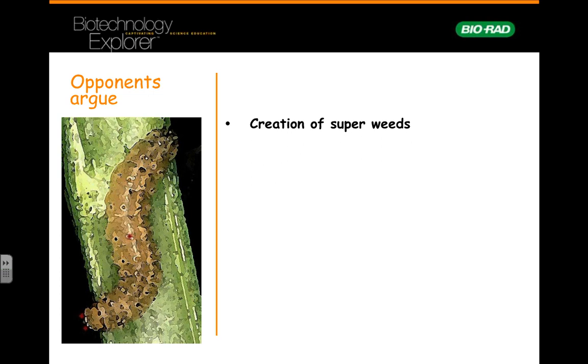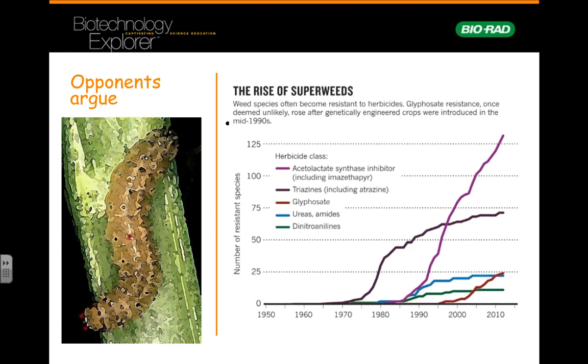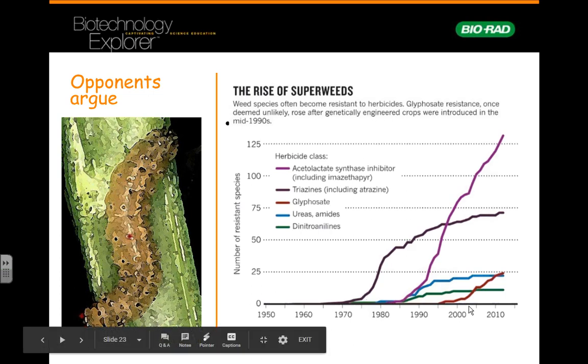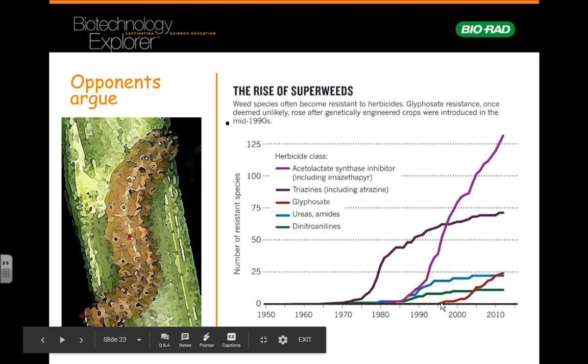Are they increasing in number? Have they developed more frequently? In fact, I'll show you some data here on that in just a moment. In fact, here's the data. And so what they're showing in this case, time, years on the x-axis, y-axis, number of resistant species. And here we are when genetically modified crops started to be introduced. And here we are with some that are genetically modified. In particular, glyphosate is the chemical that's found in Roundup. And you can see that starting in the mid-90s, all of a sudden we're starting to get an increase.